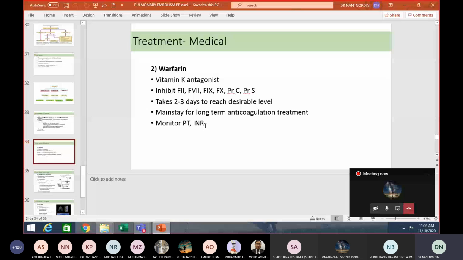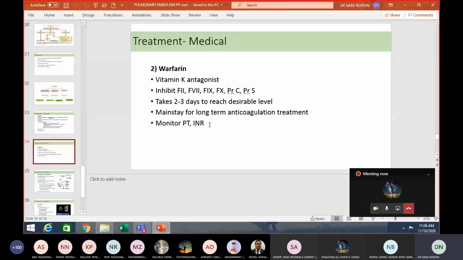For heparin you monitor your APTT. Okay, that should be fine for now. Your APTT measures your intrinsic pathway, your PT measures your extrinsic pathway. You want to aim at a certain value of INR, usually an INR of more than 2. The higher the INR, or the longer your PT, the thinner your blood, right? So you want to maintain it at a certain level.